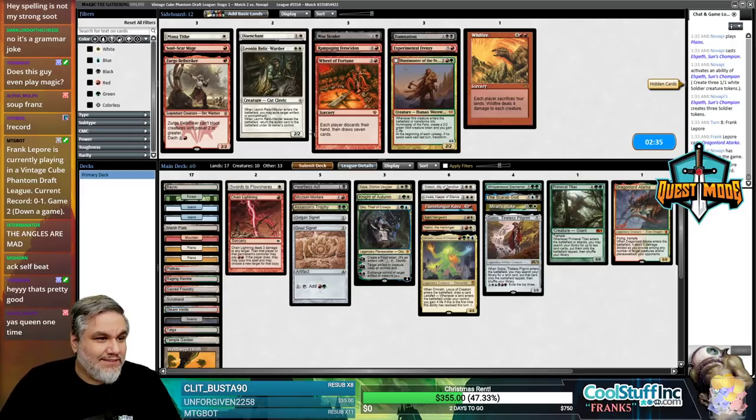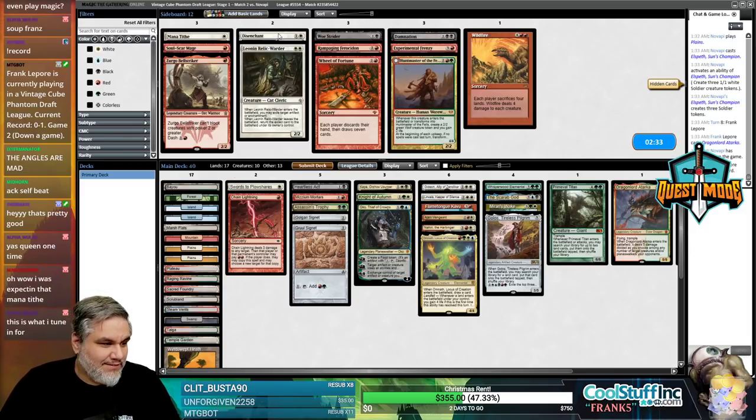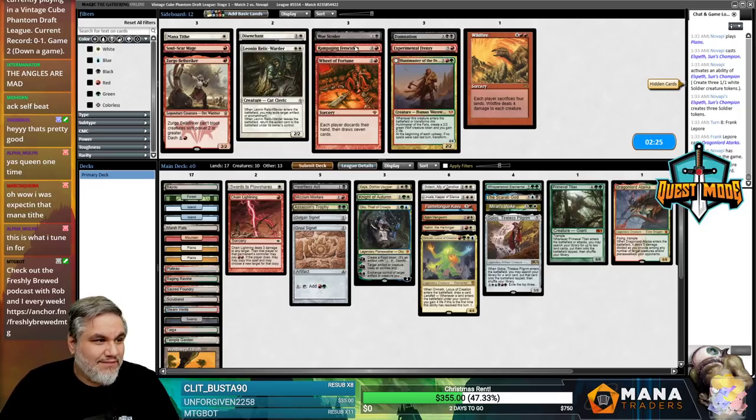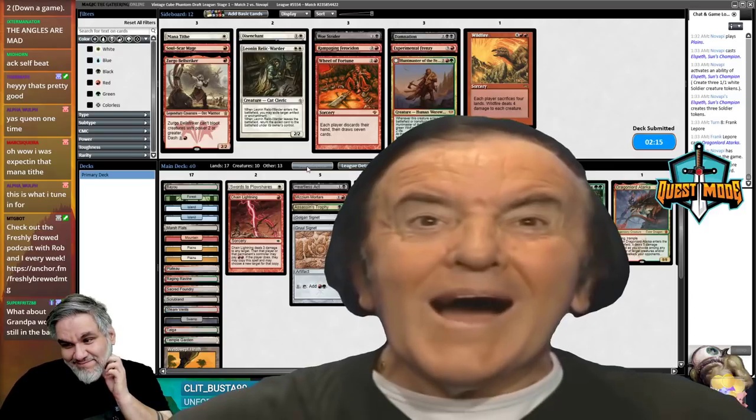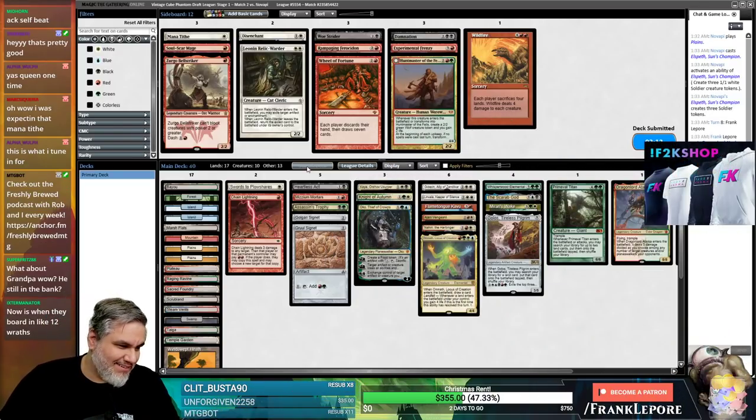All right, so, disenchant? What did they have there? They had Elspeth, which is a real shit pickle. I think we're just submitting like this. What about Grandpa Wow? He's still in the bank? Wow! Buddy, you know it.